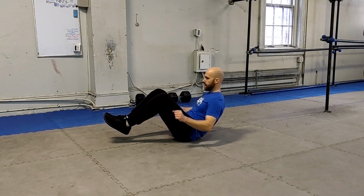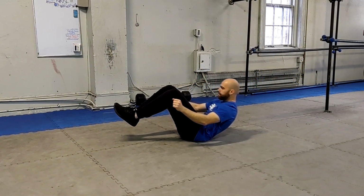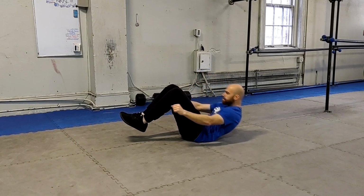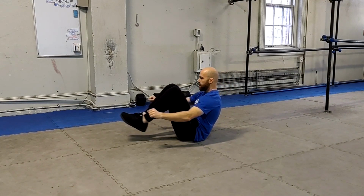Okay, next we have an ab and core exercise from the hollow position. What you're gonna do is essentially separate your upper body and lower body. So you're going to try to keep your legs still while your shoulders come down and back up. Then you're gonna try to keep your upper body still as you extend your legs and then bring them back in.